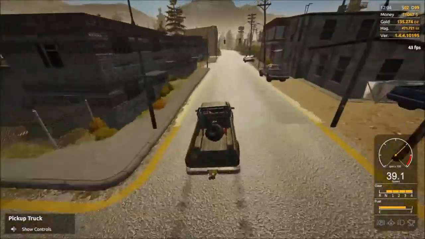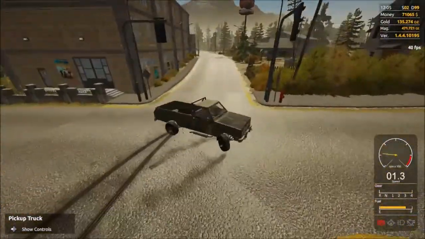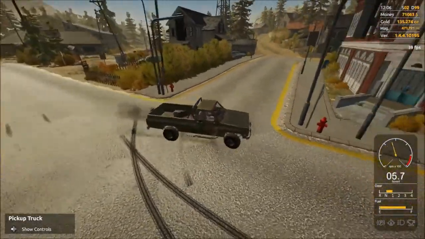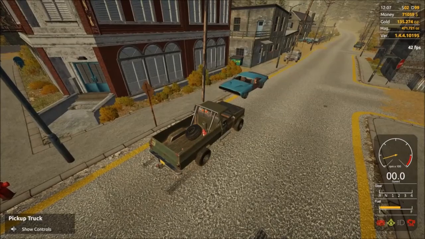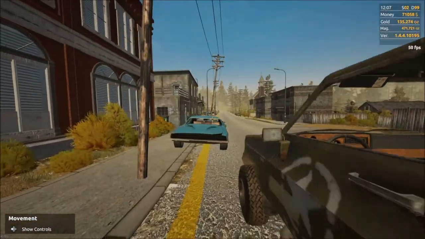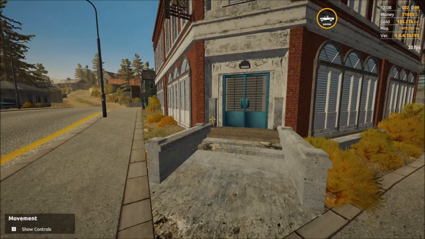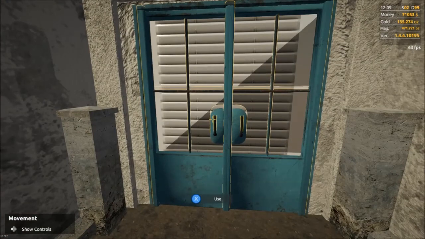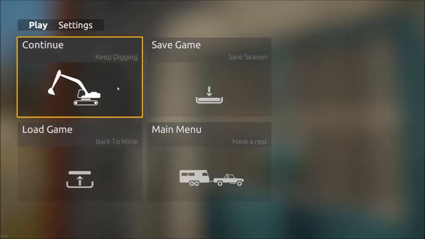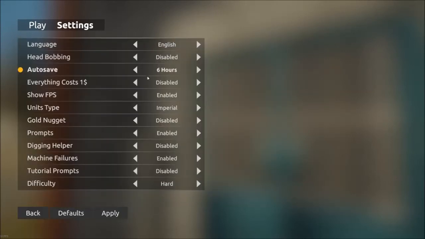Alright, so here's the bank. How's that for a turn? Oh, I left some of my tire back there. Oops. Okay, so here we go. First thing I want to do is hit autosave, so that's F5. You see it's saving there. I hit that just in case there's a problem. Alright, so we're going to hit escape, go to settings, game, and as you can see, it's still on hard difficulty.